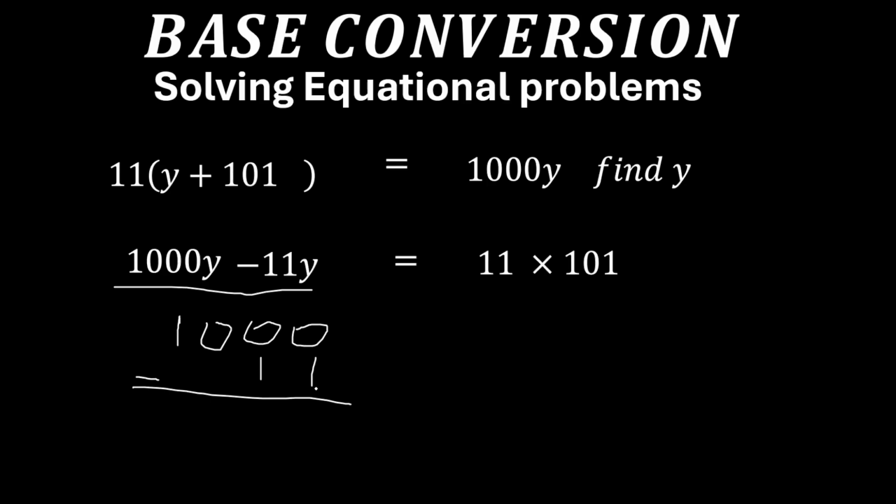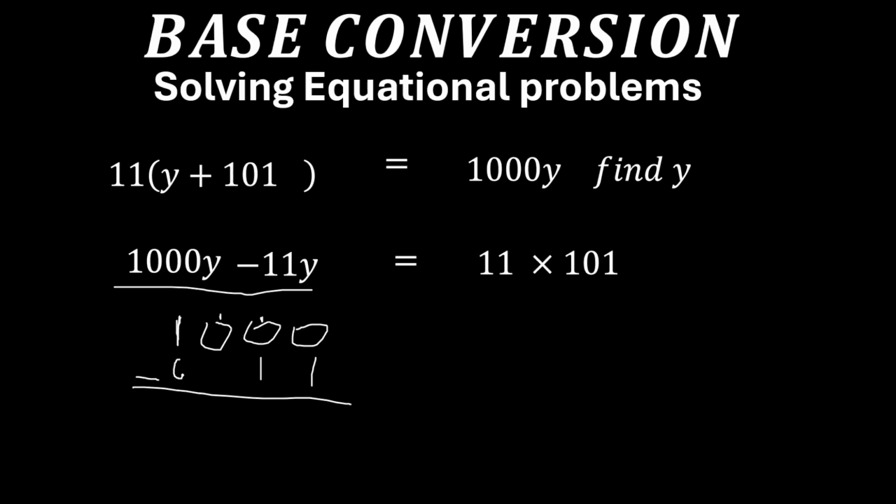Is 0 minus 1, 0 minus 1, is it possible? No. We need to borrow 1 from somewhere, where we can get 1. And if we borrow that 1, because our operation is in base 2, that 1 will become what? 2. Are you getting me? If we have to borrow 2, that 2 will become 4 because we will multiply the base by the digit that we are borrowing. Is that taken? Now we want to borrow 1. Can we see 1 in this place? No. Can we see 1 in this place? No. Can we see 1 in this place? Yes. Since 1 is present in this place, we will borrow it.